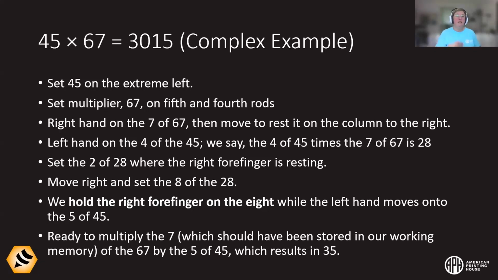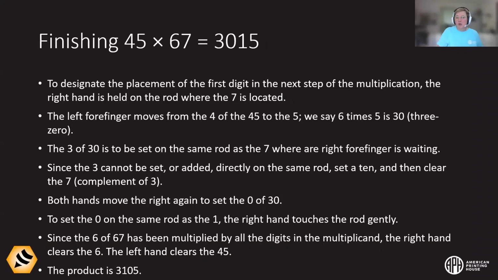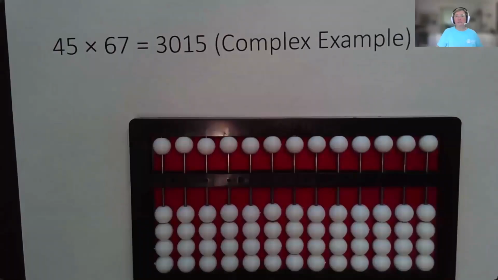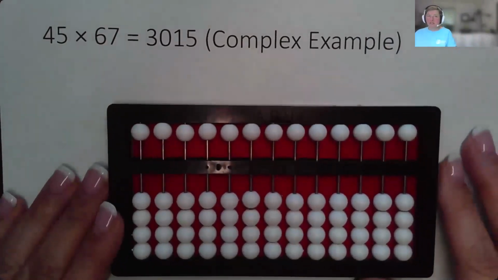In the slides, I have given you the set of directions for you to be able to walk yourself through these problems. We're going to move through these directions. Know that they are there for you if you want to read through them, but we are going to do it together. We're going to do the 45 times 67. So let's try 45 times 67.